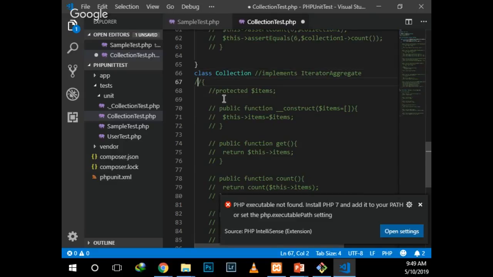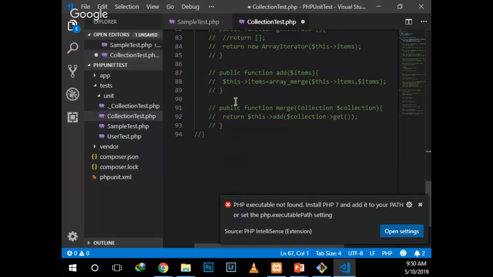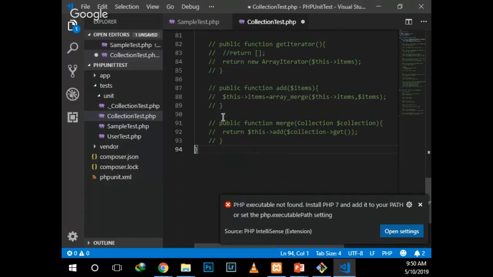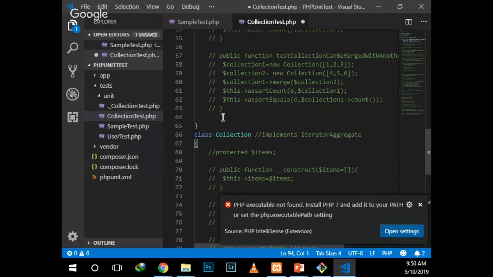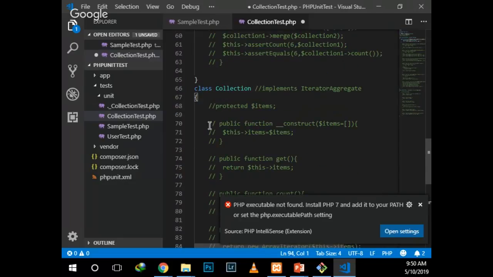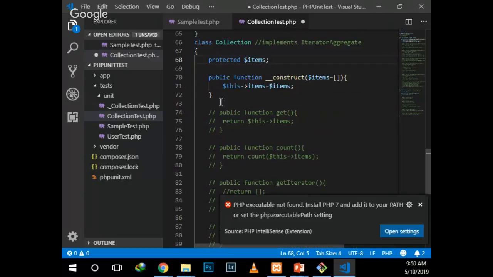Now we create the collection, create a constructor, and then create a function called get.